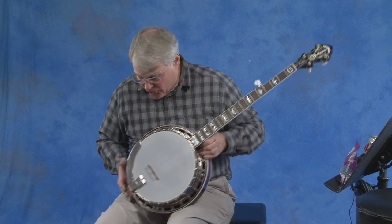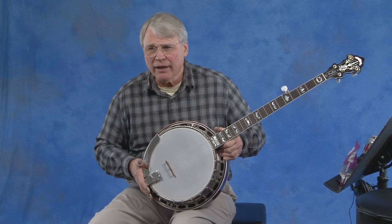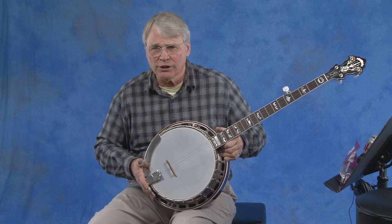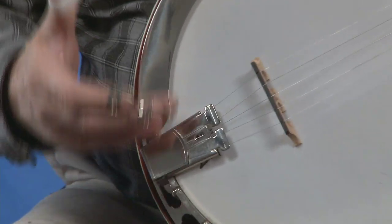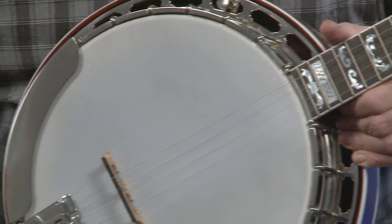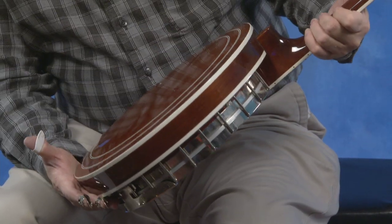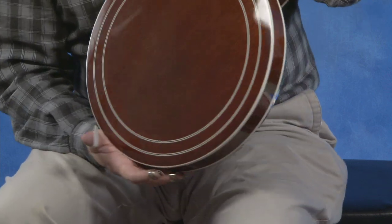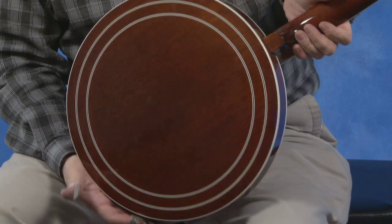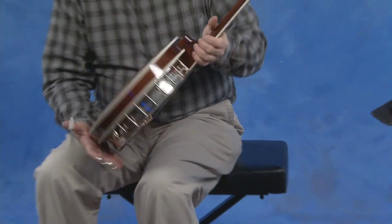So this is a pretty basic instrument. As you go down here, you've got your Presto tailpiece — we'll do a close-up into the pot here. You see your standard Presto, and you can notice that the nickel's in good shape. I'm going to turn it over, and you'll see that it's your basic mahogany. There might be just a couple little burn marks, which might even come out when we polish it. But essentially, this banjo was never played — just a real nice mahogany resonator.